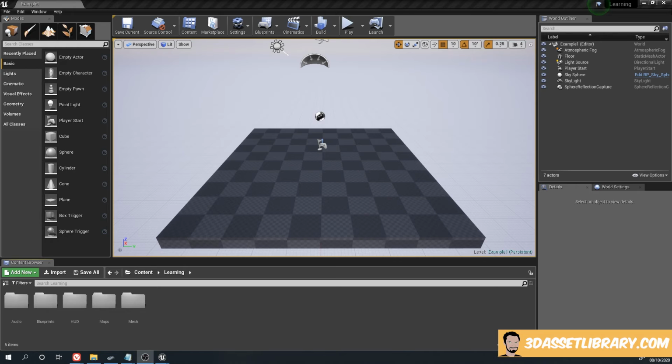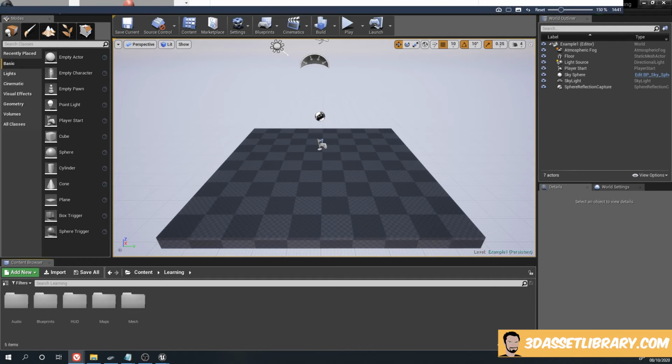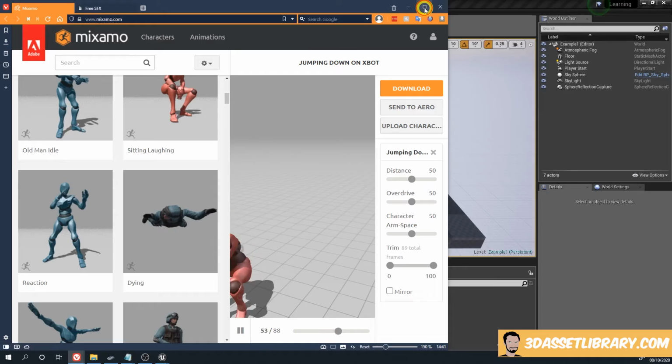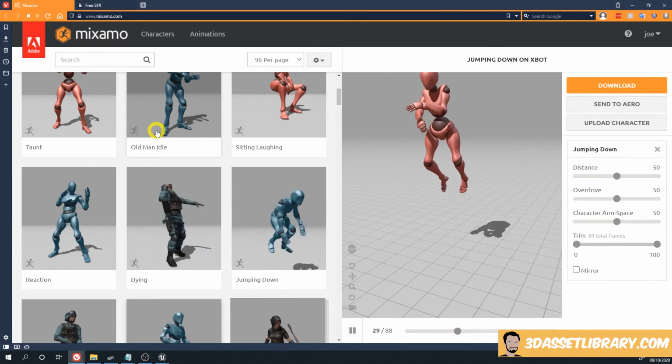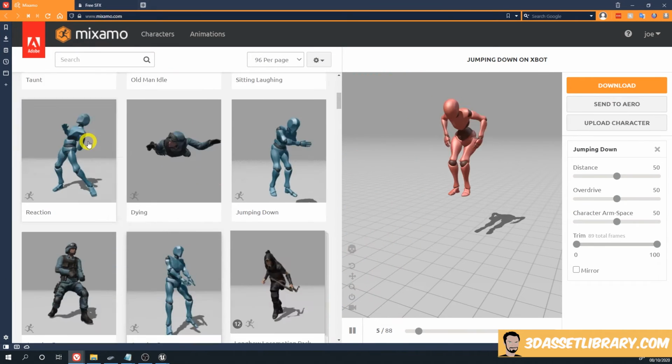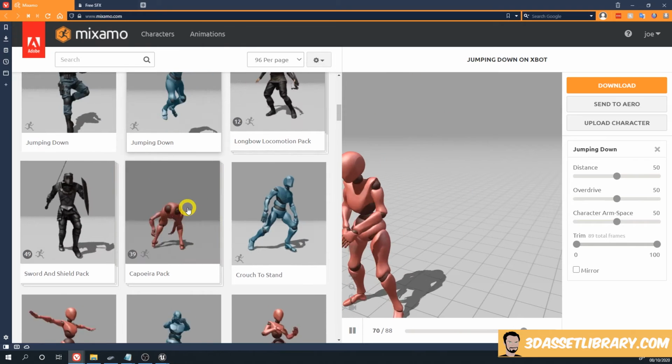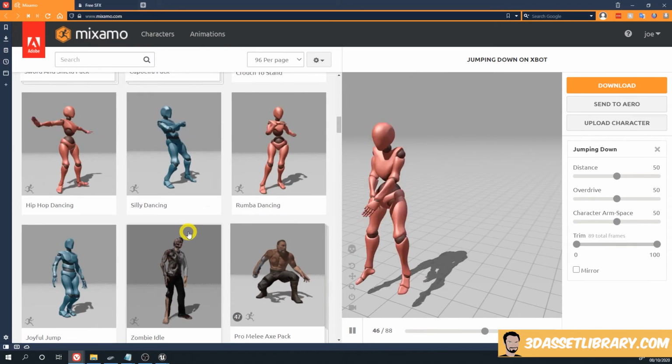As I'm sure you've probably already guessed, throughout the course we're going to need animations and audio files to add life to our scenes, whether that's chopping down a tree or mining a rock or teleporting. We're going to need animations and audio to take it that extra step. So the animation website I use is Mixamo. This is ideal for starting out learning without having to spend a fortune on animations or motion capture suits.